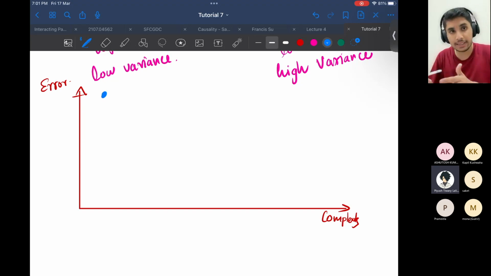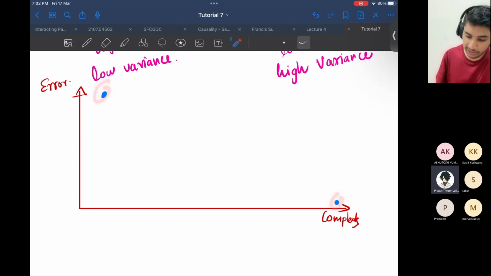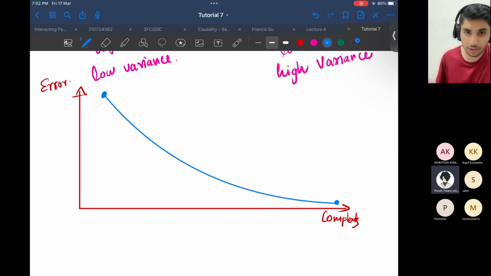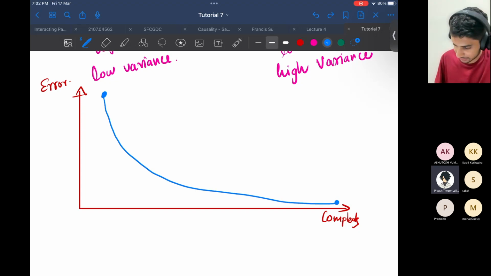As your variance increases, I hope you will agree that you will have very little error, because you are actually memorizing your training data, and hence your training loss or training error will be very low. So if I try to complete this graph from this point to this point, how will it look? It will look something like this, right? I hope you will agree with me on that. If not, let me know that you don't agree.